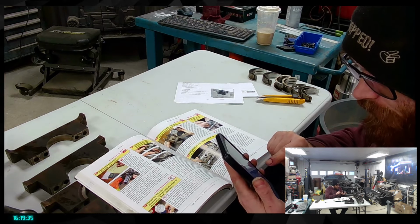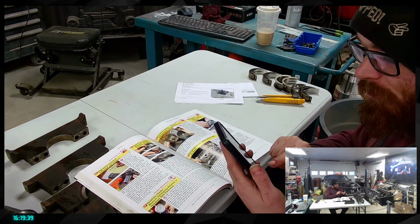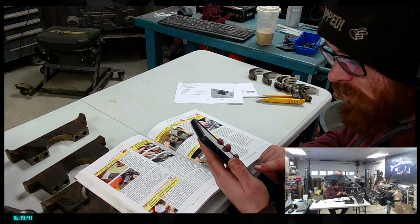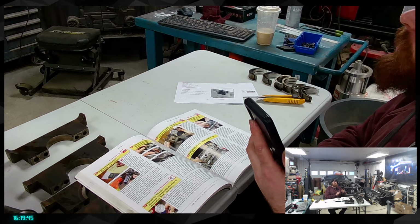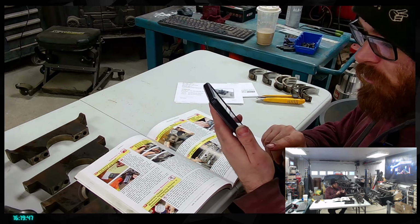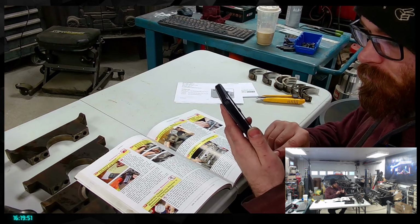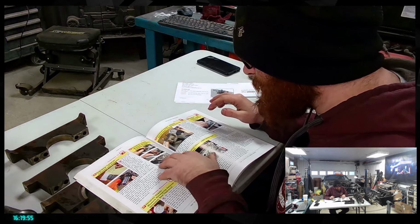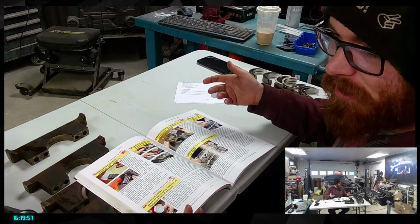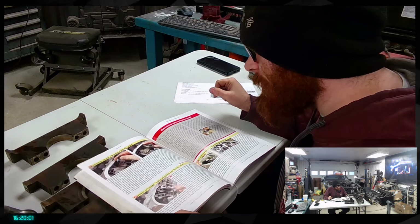That one, with LS pictures in it. Only 10 in stock. All right, I'm buying it. There you go, and send it. So with that done, that means we're going to be able to make sure our cylinder head is in a good position there. So that's perfect.